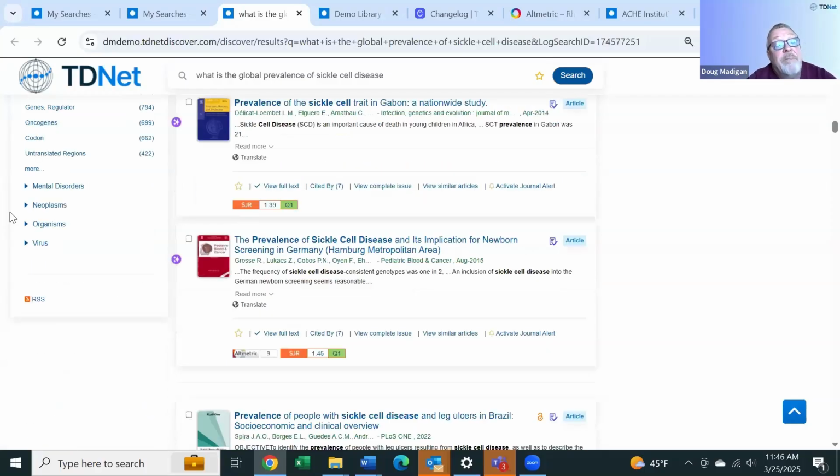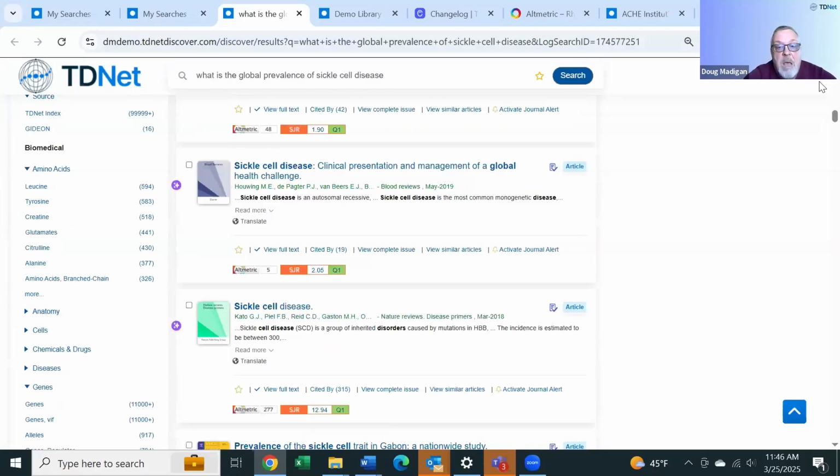We've got numerous different ones. I think there's 10 different categories of these biomedical facets. I know many of our customers are in the biomedical field. These might very well be quite useful for you, again, to try to get to better results. One of the things that we're really doing with TDNet Discover is boosting up the search capabilities.